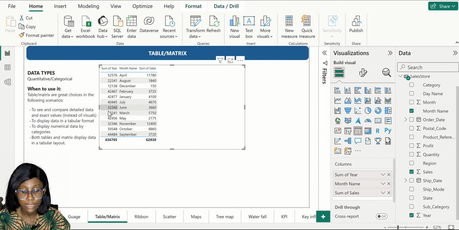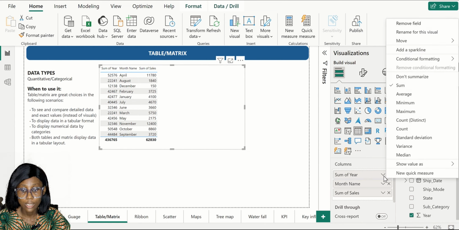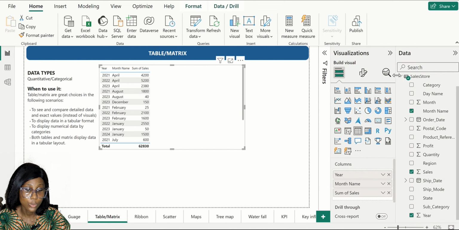To rectify this, we go to this drop down and say do not summarize. This option actually gives us the value as it is from the data set. Also, for the month category, we notice that it's been arranged in alphabetical order, and that's not a true picture of this data type.